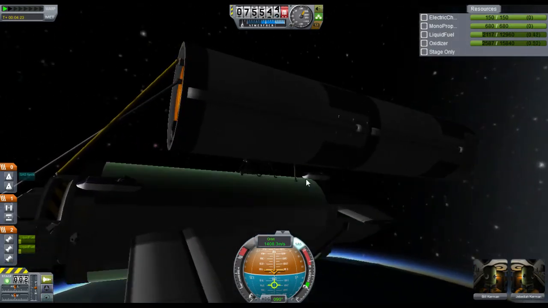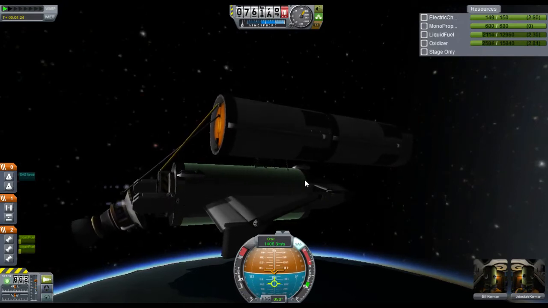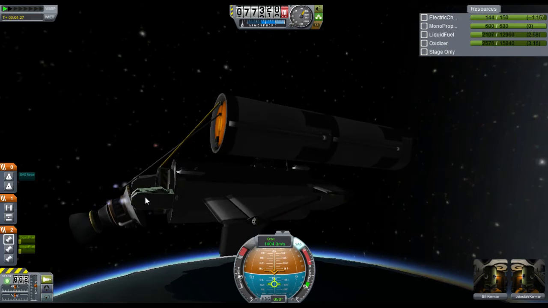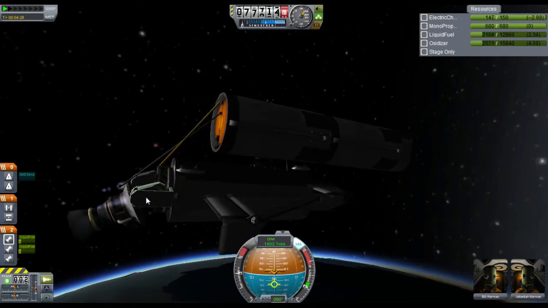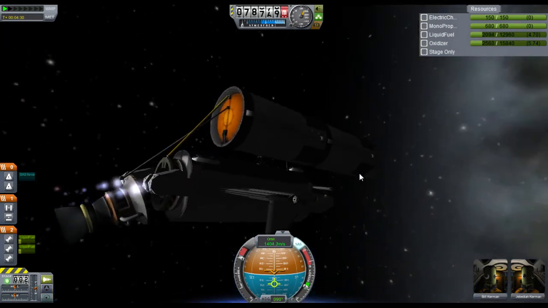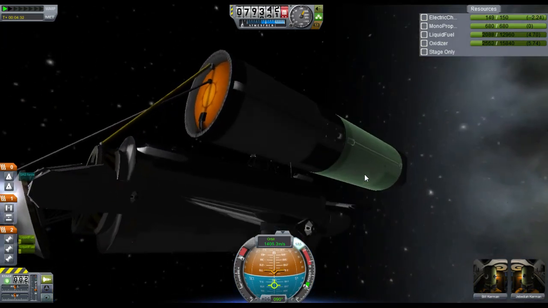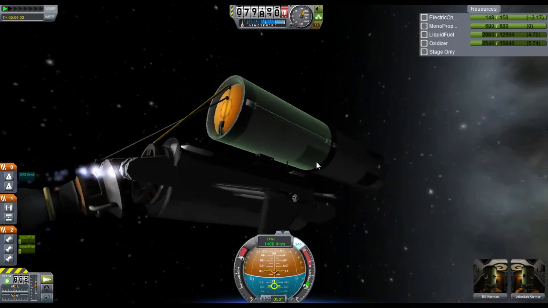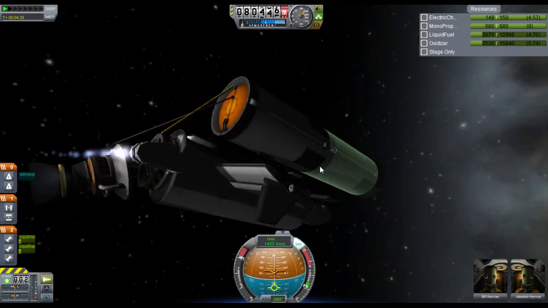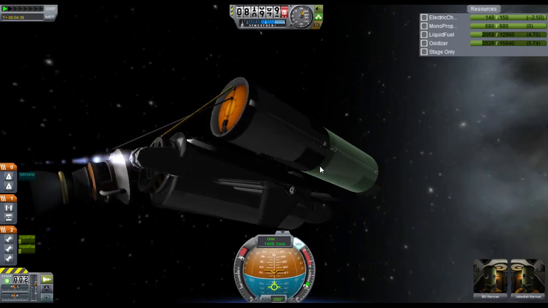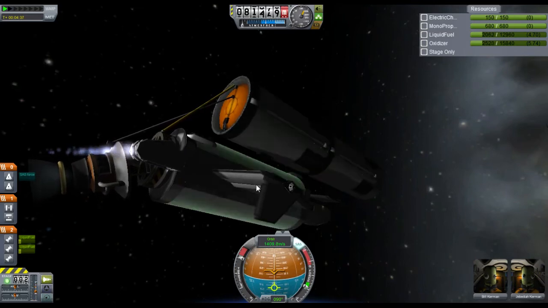Okay, so let's go ahead and start up our engines. And as you can see, we're starting to dip. So I'm going to vector our thrusters. Keep your eye on these thrusters here as I vector. Oh boy. All right, rampant use of the word vector there. There we go. Perfect. Let's go and take a look here.